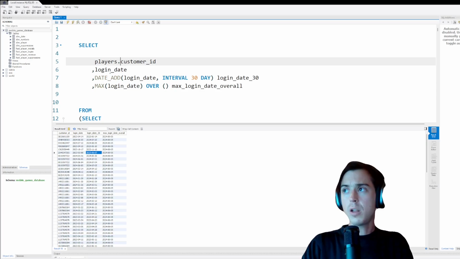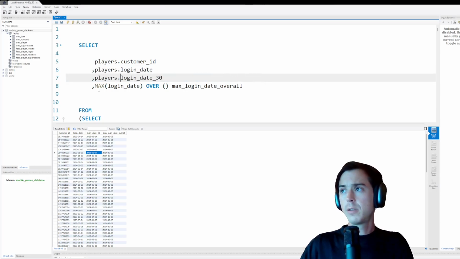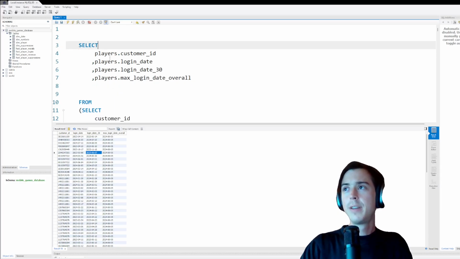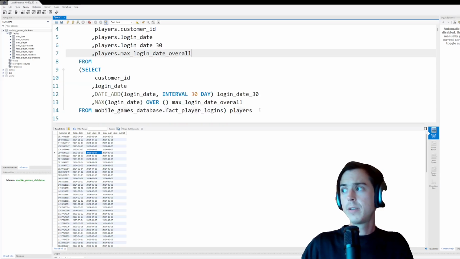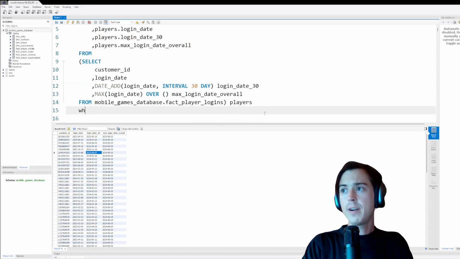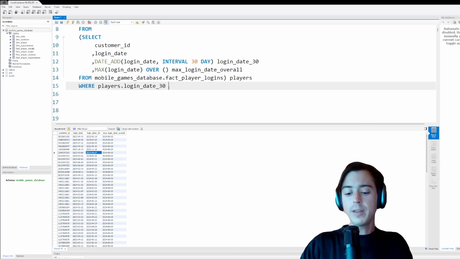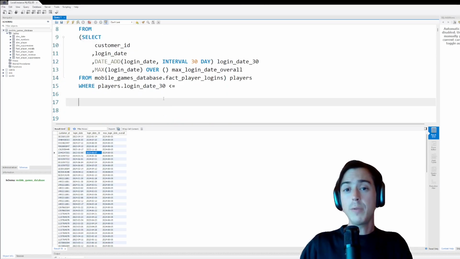We'll add the same columns back in. This is the name of our subselect, players. Okay, so let's add that piece of logic now. It's quite important. So we'll say where 30 days from the login date is still historical data and not in the future, meaning we have this data.